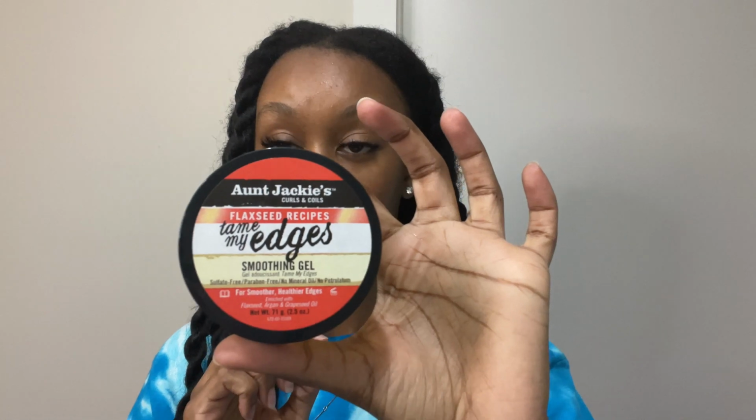Product wise, you're gonna need rubber bands. Easy, find them at the beauty supply store. Don't stress over it, it's not gonna hurt your hair. Some edge control. Okay, this is Aunt Jackie's Curls and Coils. Honestly, I just picked this because it was the best formula for the lowest price. And I like it, and it doesn't smell crazy. It does what it needs to do, nothing extra, nothing nasty.